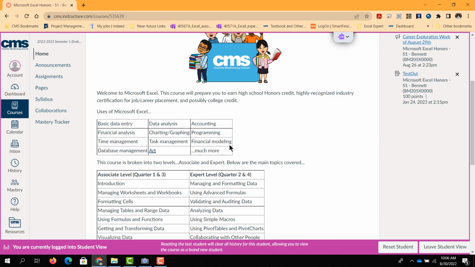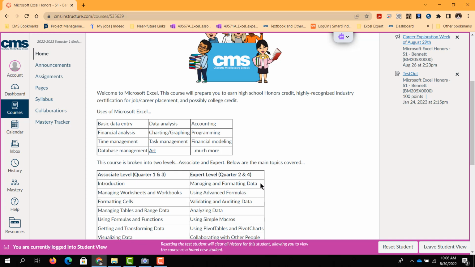Financial modeling is something that's interesting. There's actually a Financial Modeling World Series, I think it's called now, that's actually carried on ESPN, not necessarily on the main network, but it is definitely carried through their online platform. So it kind of goes along with e-gaming and whatnot. And also database management and even art. And you can click this link here, and I've got it linked to a website where there's this person who has honestly just way too much time on his hands, and he creates art using Microsoft Excel.